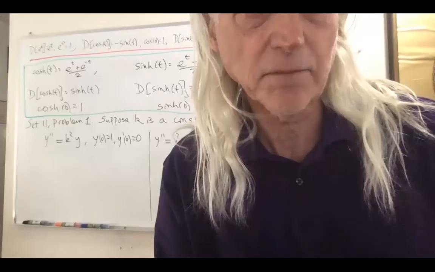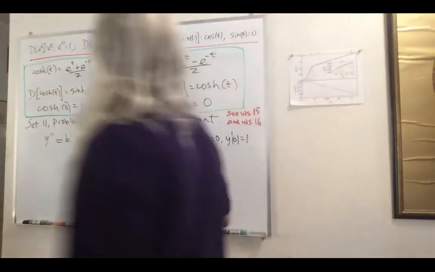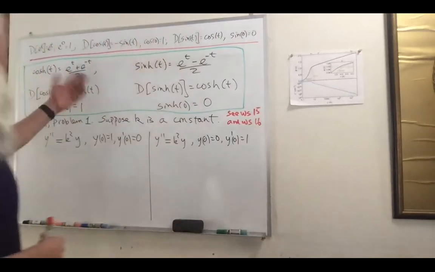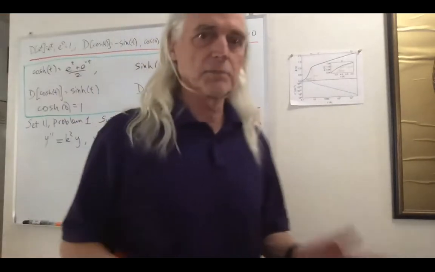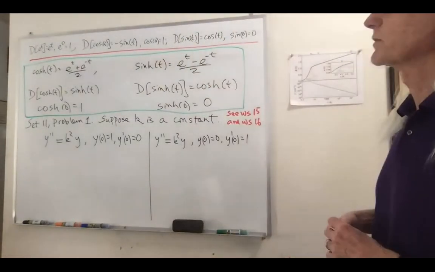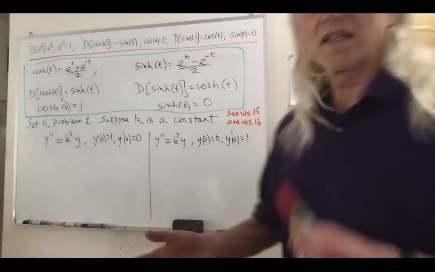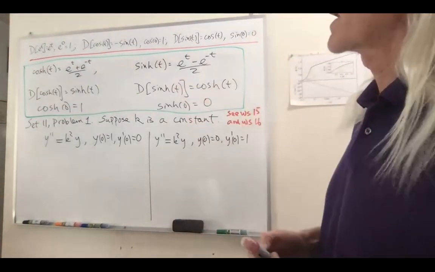I'm going to stop the share and just go to this problem here. There's another video where I go through a little bit about cosh and sinh. But hyperbolic cosine and hyperbolic sine are super important functions that are always optional in Calc 1, but we're talking about them now.